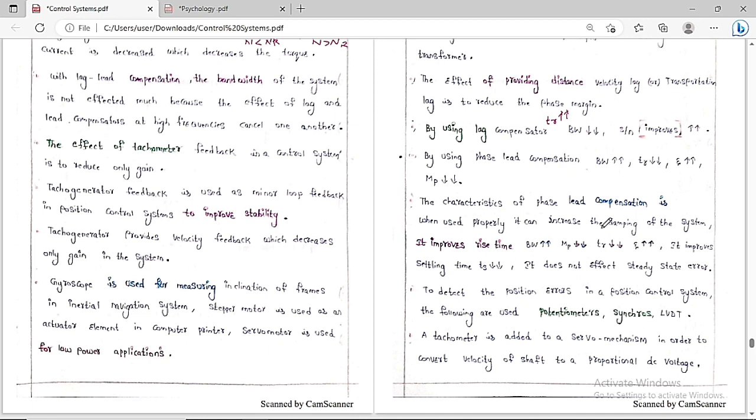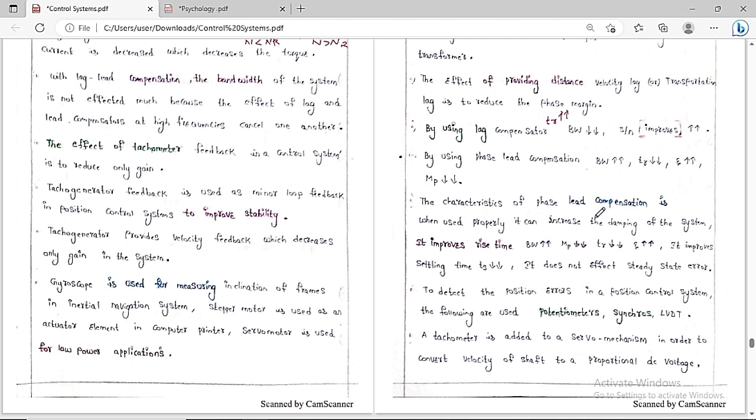And I have already told you, the noise is going to increase because of the differentiator. Lead means differentiator. So as noise increases, the signal to noise ratio is going to degrade, or decrease. The settling time is also going to decrease, meaning we are going to get a faster response.